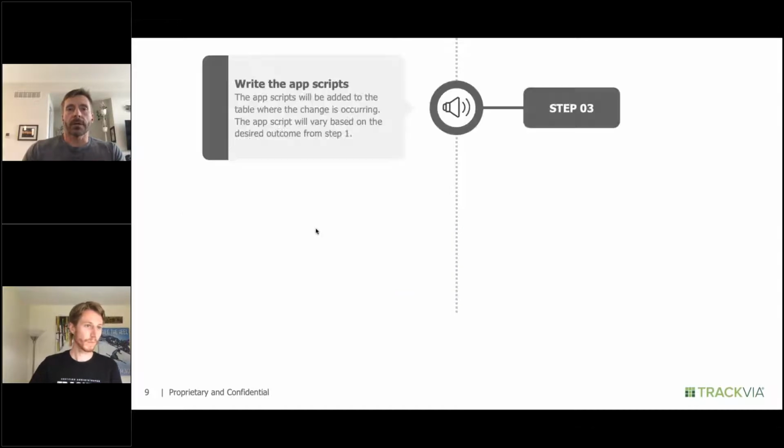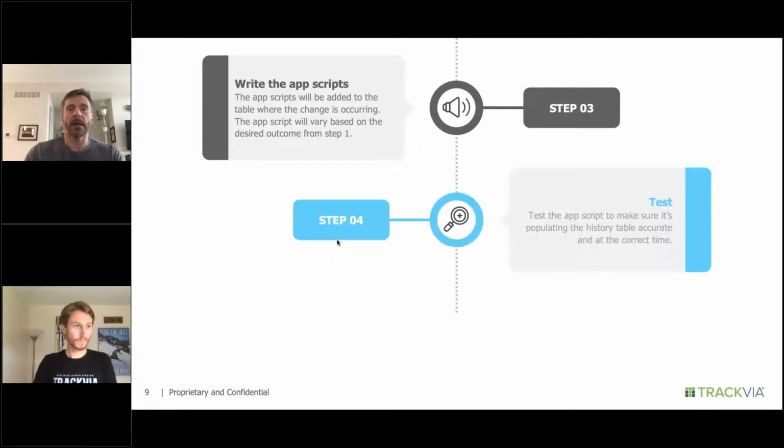Then we're also going to get into step three, where obviously this does require app scripts, right? You saw earlier, I know I buzzed by it real quickly, the app scripts, but we'll look at that again and write them together. They're very simple, very basic app scripts here, right? So we'll look at how to do that. And again, depending on the type of change we're looking to capture, we'll show you those two versions. Then, of course, we're going to test our app scripts and make sure that when we're editing those records, we're getting that record creation in our change log.